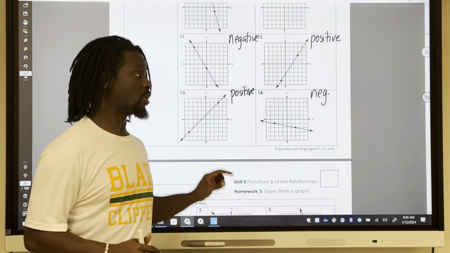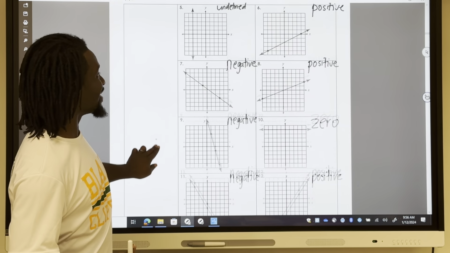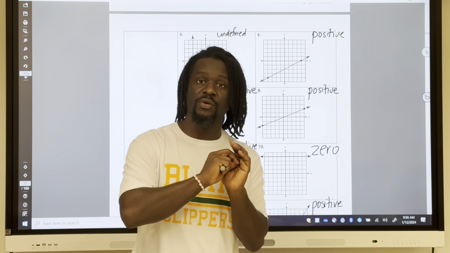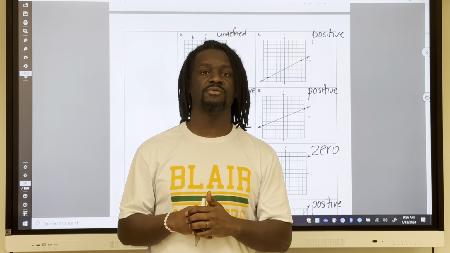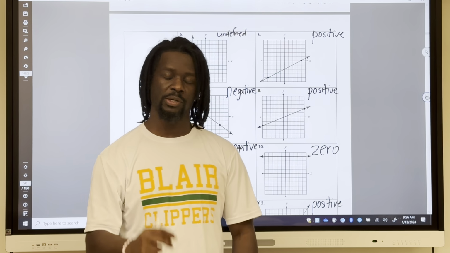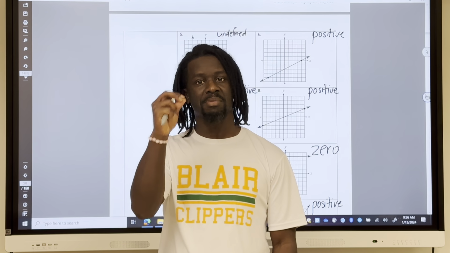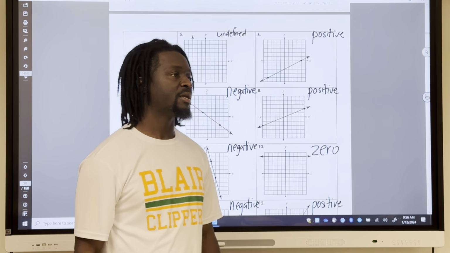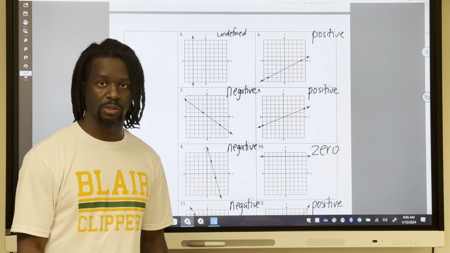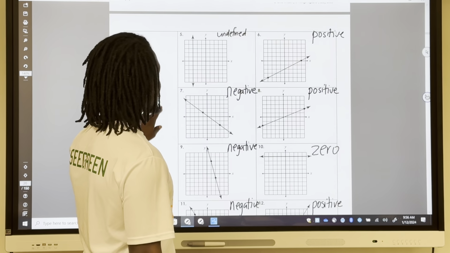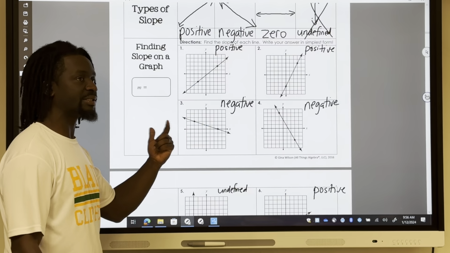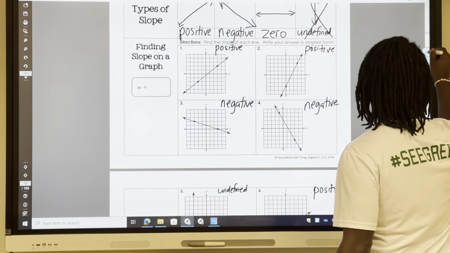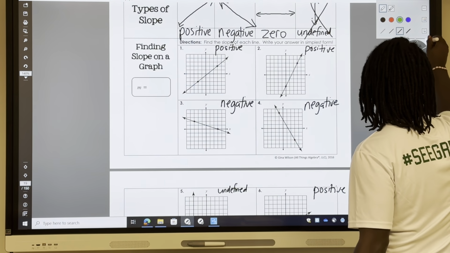Okay. And so hopefully we've done enough of these to see, again, when it is moving up, it is a positive slope. If it's moving down, it is a negative slope. That is going to be super, super important for you to know. That is one of the main ideas for this lesson. Being able to identify whether it's a positive or negative slope. Now, for the rest of our time, we are actually going to figure out what the slope is.